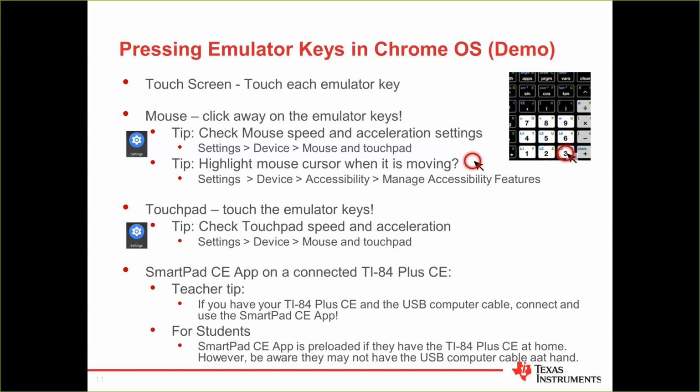But what we did find on Chromebook, and we did have a few people pilot this beta version, is that the mouse speed on Chromebooks could be a little challenging. So we give you a little tip here about going in and setting your mouse device and your touchpad. I also give you a little tip here that when I'm on Chromebook, I chose to put the accessibility feature with a little red circle. You can find that setting in Chrome OS. You might like it, you might not, but certainly practice with that because it will also help your kids find where your mouse is when you're teaching remote.